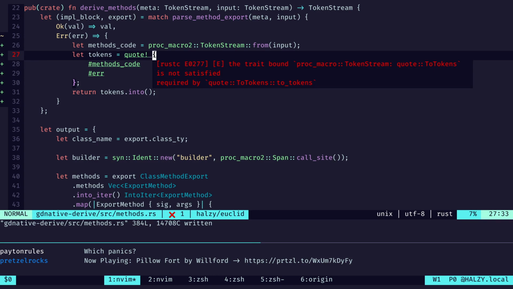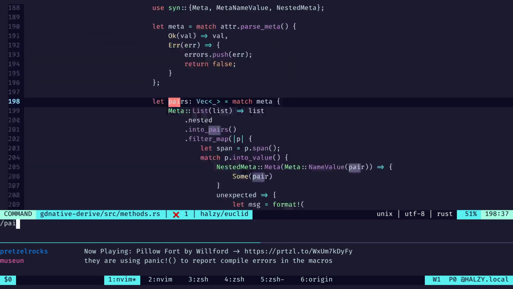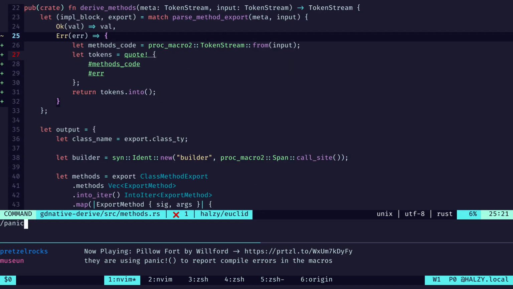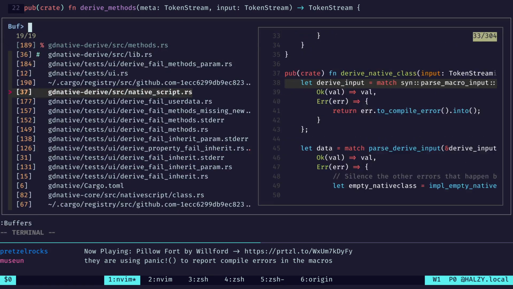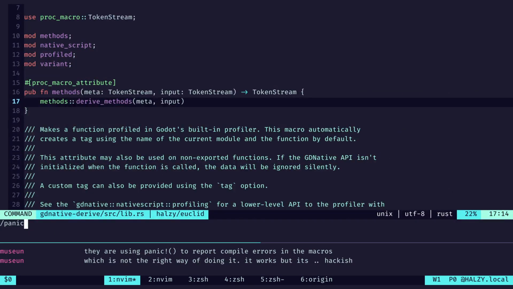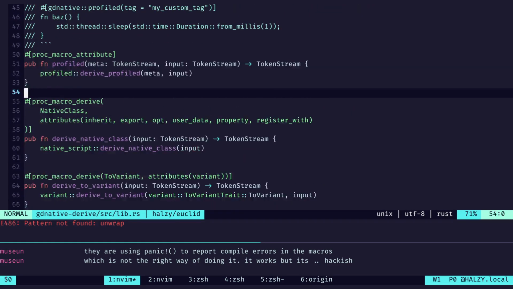Which panics? Well, here we're in methods. None in here. I removed some already, so it might be hard to find some. Let's see, there had been some over here.